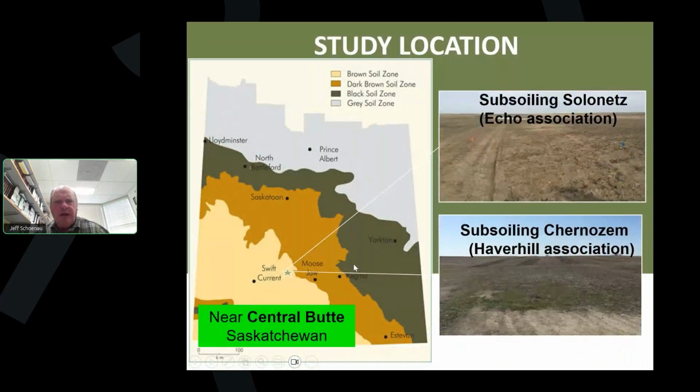And so this study we did actually was done on fields located near my farm. And this enabled us to bring in one of these solonetzic soils, which, because of a high content of sodium and also low organic matter as well at this location, really produced soils that right at the outset didn't have particularly good structure to begin with. And so we wanted to look at the effect of compaction by wheel traffic on these soils and what the impact of subsoiling was, as well as on a regular Chernozem soil of the Haverhill Association.